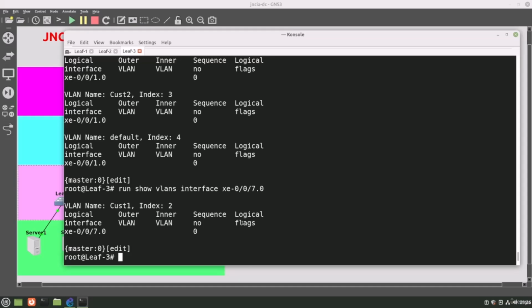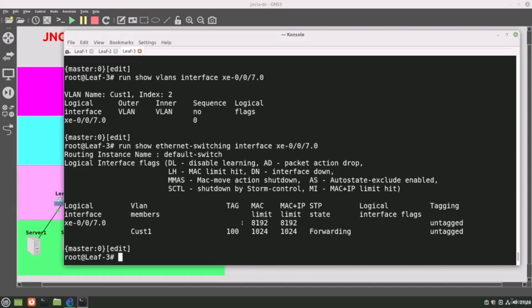However, we can take this a step further and have a look at the Ethernet switching interfaces. So let's run show ethernet-switching interface, and now let's specify XE 0/0/7.0. Where it says untagged on the interface there, we know this is an access port, which is absolutely fantabulous.